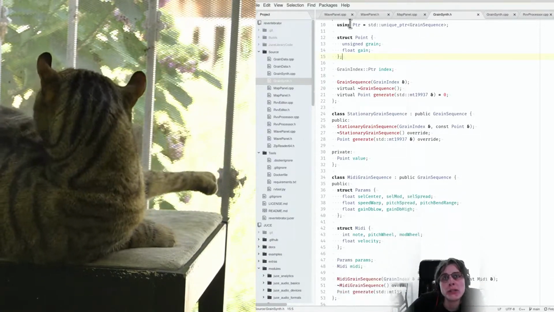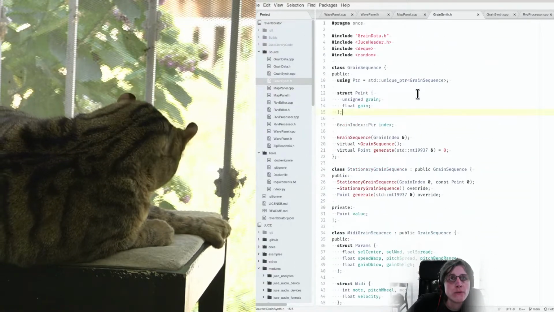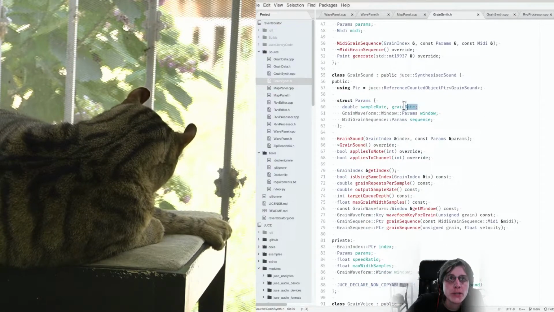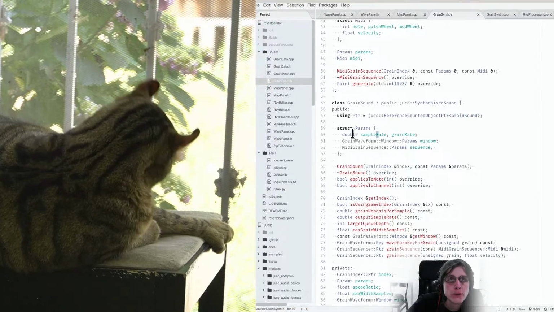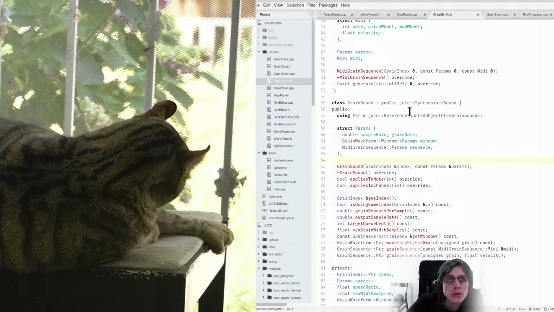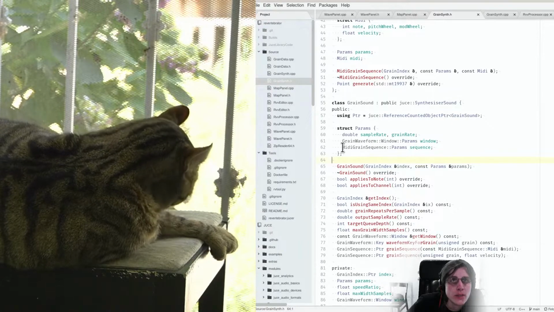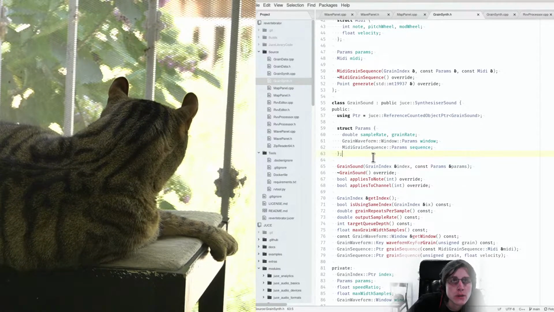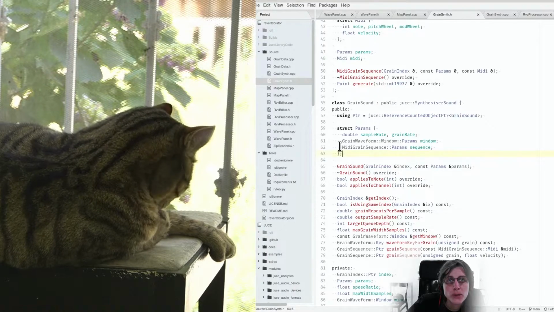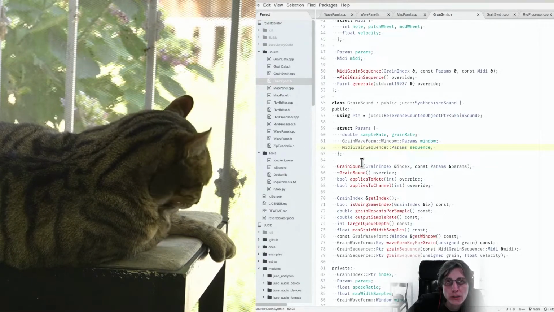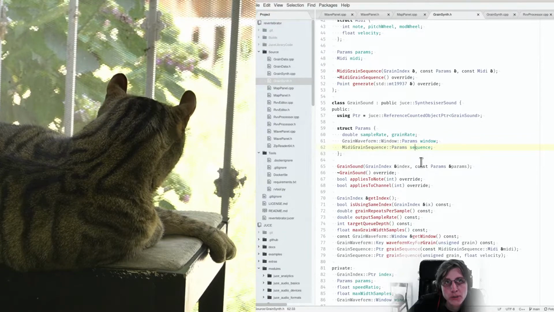I'm realizing this overlaps with another wart in my design here. So I'm thinking about changing how the grain rate parameter is represented. Right now it's one of these free-floating parameters in the sound, which is our juice synthesizer sound. And that would need to become a parameter for the grain sequence. But I think this is exposing a problem where I do have some parameters that are common between the MIDI grain sequence and other kinds of grain sequences. So maybe I need to repartition how this works a little bit to make this less bad.